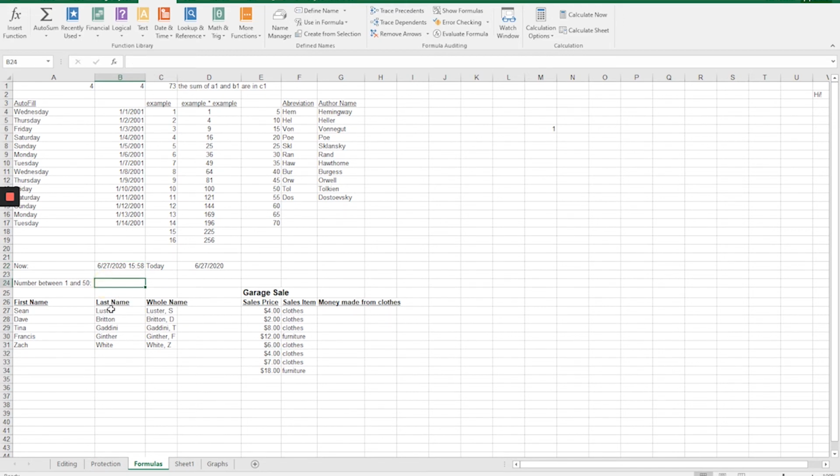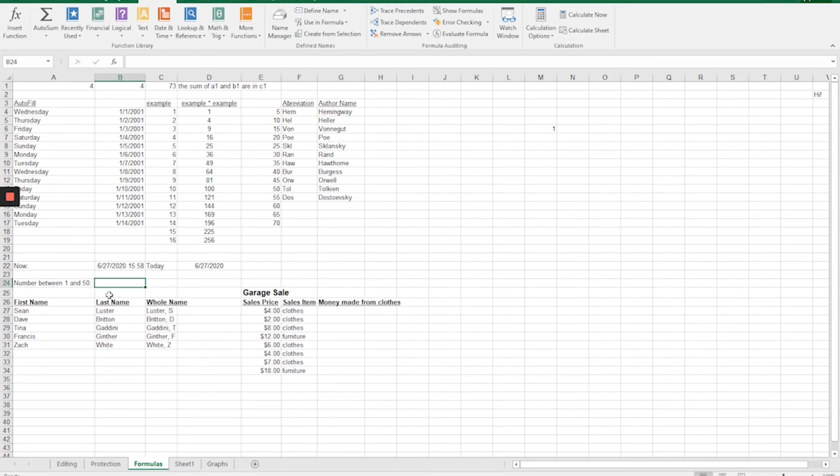Now I'm going to show you the next couple of functions here. And of all the ones that I'm going to do, I think these are the least likely for you to use directly. The reason that I'm showing you these is I want to show you what are called nested functions, where you have one function inside of another one. In this case, we did a couple of functions together. We did the concatenate and we did the left function at the end of it, but we didn't really have them contained within each other. So this is a little bit of a next step for that.